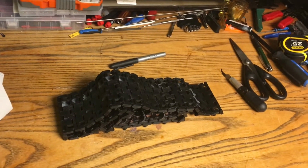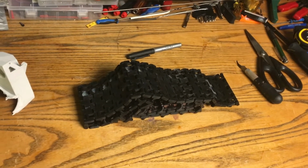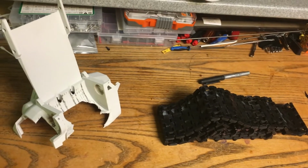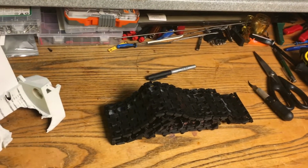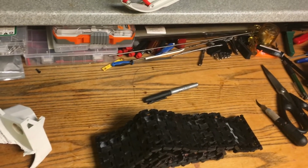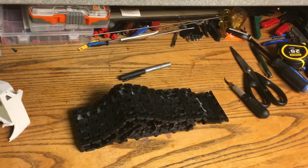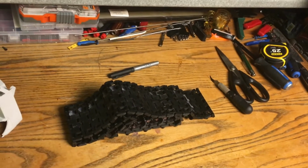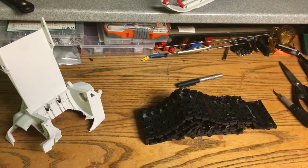I'll be making a mold, and I'll be forming a track with reinforcement. So we'll try that out, see how it goes. It'll be a test track. I'm not sure if the first one comes out perfectly, but since when do you do something for the first time that becomes perfect? That's very rare. So it might be just a test track, and I'll do a second track in the future. We'll see how this one goes. So let's get on to it.